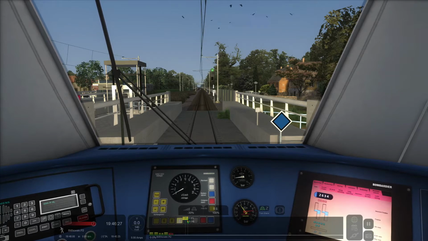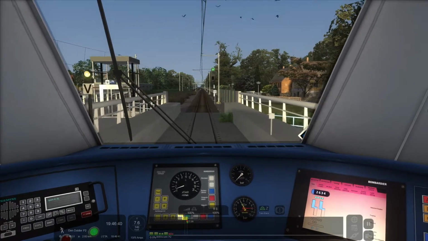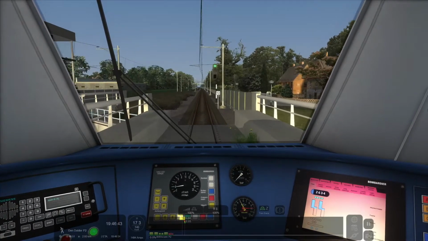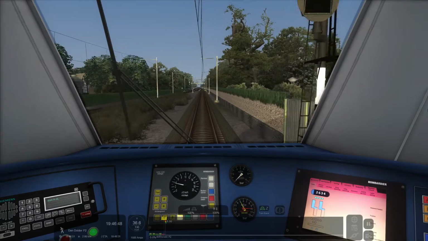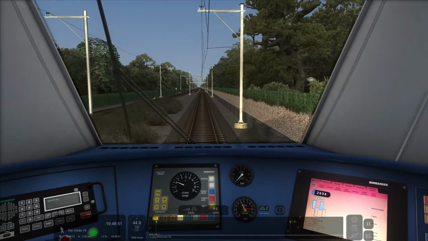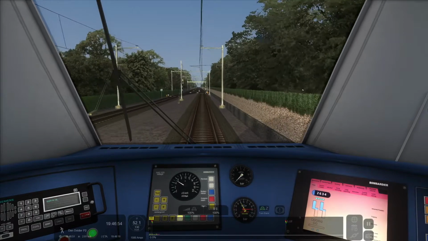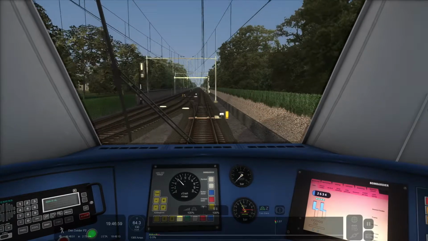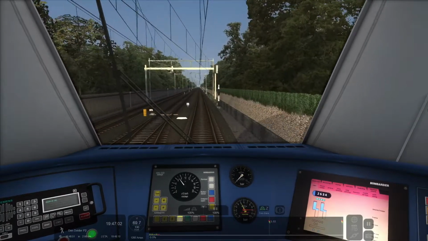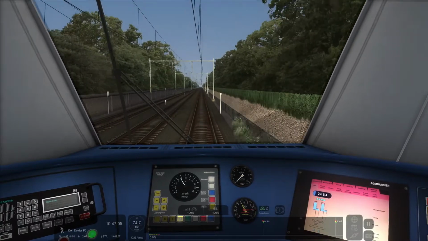And I'm not a train driver expert myself anyway, so don't expect me to always be perfect in what I do. You will still see me make mistakes in my videos, even though I'm teaching you guys about the trains. I'm also teaching myself in the process, because I'm trying to improve my train sim driving skills. Believe it or not, I've just started playing this game this year as well. I had a love for trains and I was bored.